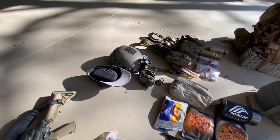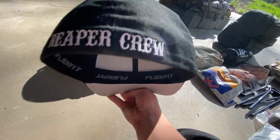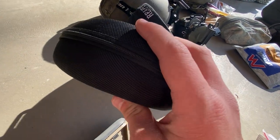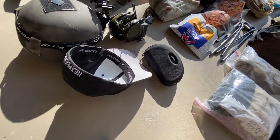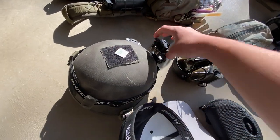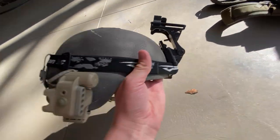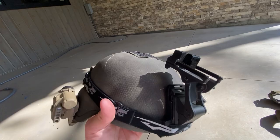Headgear up top. We've got soft headgear for when I don't want to wear the helmet everywhere — Reaper Crew, if you know you know. Oakley M-Frame 2.0s with the clear lens, because most ops require it at night and you won't be able to see with the black lens — I've also got the black lens though. Z-Tac Comtac 2 replica for the MSA. Mitch 2000 helmet with a Princeton Tech headlamp, Rhino arm with the USGI shroud, Surefire HL1 helmet light, some bunny ears on the back, and painted all cool-guy.